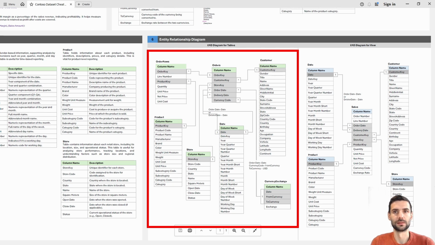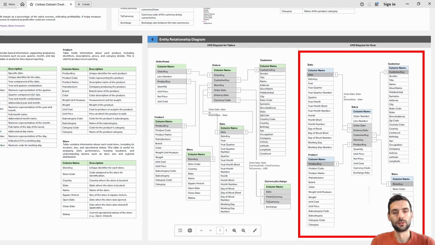The second case is the currency exchange table and orders table and the relationship between them. As you can see, we use the date and currency code, but there is also a hard-coded USD to keep everything in one USD currency. If you would like to use another one, you just need to change these 2 currency parts of the SQL code. And let's see the views. The entity relationship diagram is quite simple. We have a one-to-many relationship between the dimension tables and the fact table.